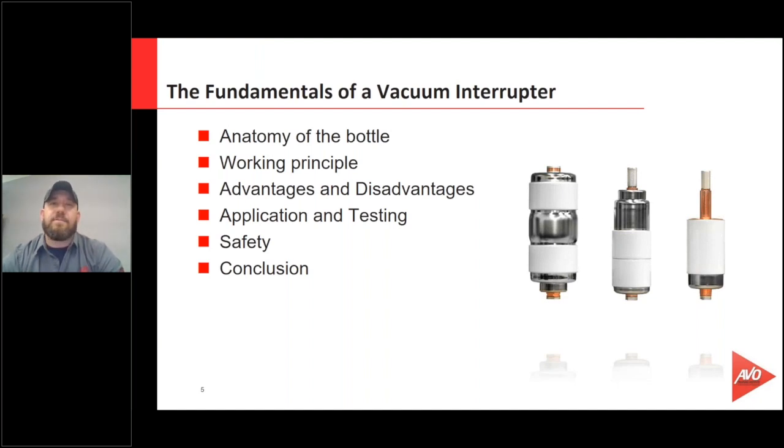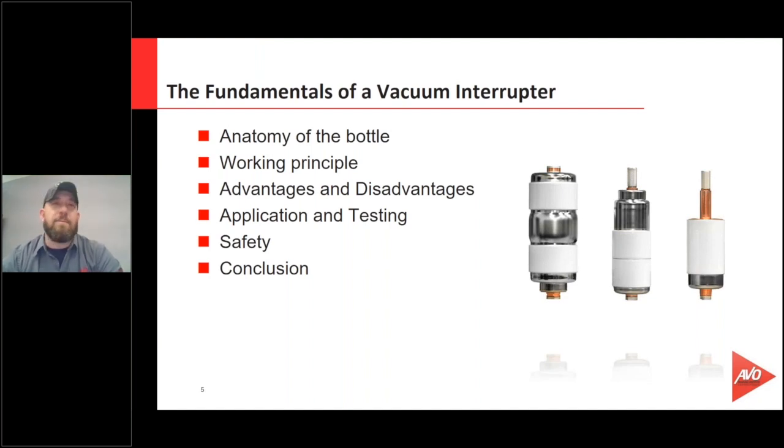And of course, applications and testing. Now, I may circulate on this one just a little bit longer than normal because I think that it's critical to understand that testing a vacuum bottle in particular is very sensitive. So application and testing is important. I've got a few standards for you with this particular slide that I'm going to point out to you, and I want you to take note of them also.